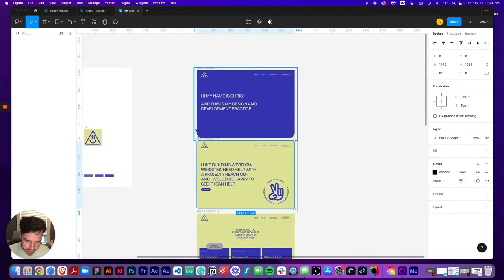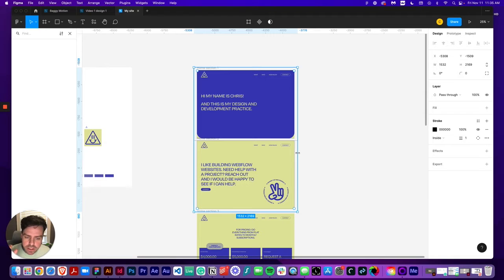So if in the future you're like, all right, Chris, I learned how to do this interaction, I want to build my own super cool design with this interaction, just make sure that whatever your parent element is and the contents in there are equal. So if this is going to be, you know, like 3 sections, just make sure that the height of those sections are equal to the amount of this parent element. So I hope that makes sense. If it doesn't, just leave a message in the comments being like, Chris, I don't get it, and I'll happily answer that for you. So without further ado, let's just go into Webflow and start building this thing out.